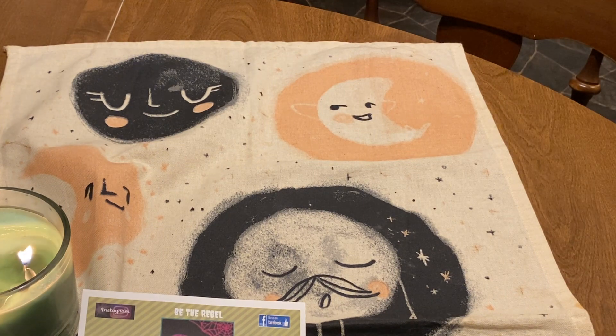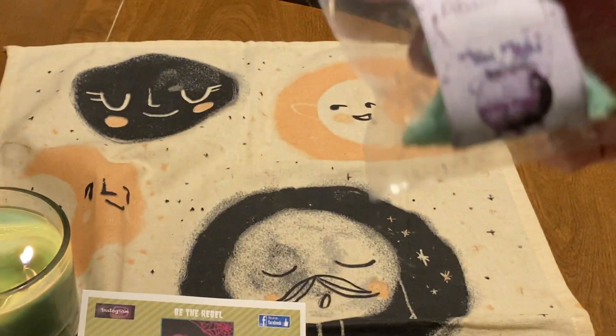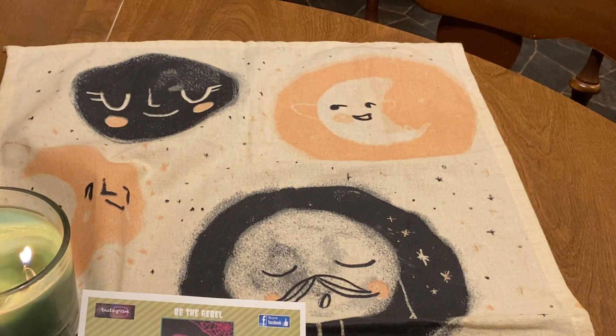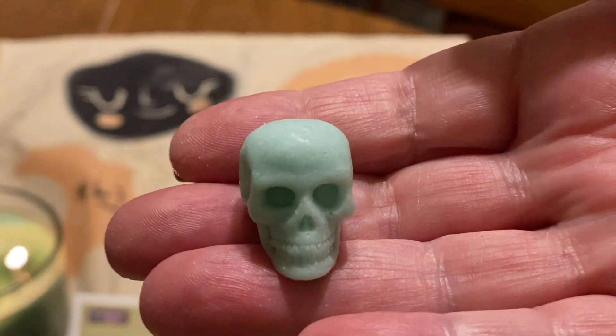I've got the sample that she gave me — I think this is funny. This is cute. For those who have followed, I've mentioned here and there that I am in recovery, and I forgot how they're actually pronounced, but it is an alcohol. This is my sample — this was funny. So I am going to get my first sniff test. That was funny — thank you very very much for my sample.